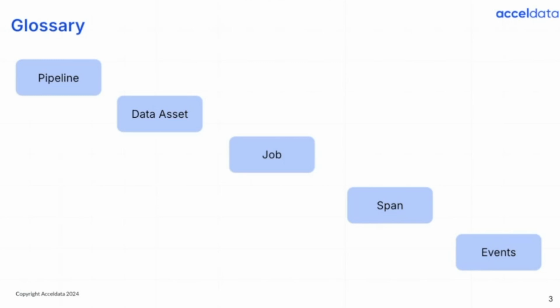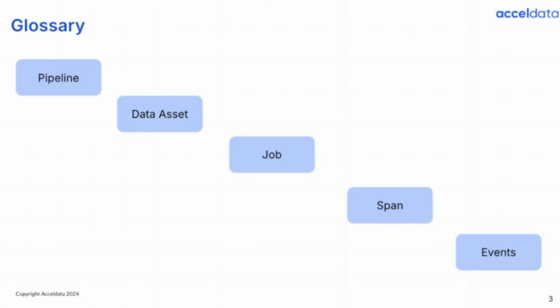And moving to the next part, which is data asset. In Acceldata, an asset can be a table or a file that we have onboarded with Acceldata. And moving on to the job. The job nodes represent the execution steps in a data pipeline. For example, it can be a reading step, some transformation, or loading data into some confirmed zone. Any of those processes or tasks are termed job nodes.